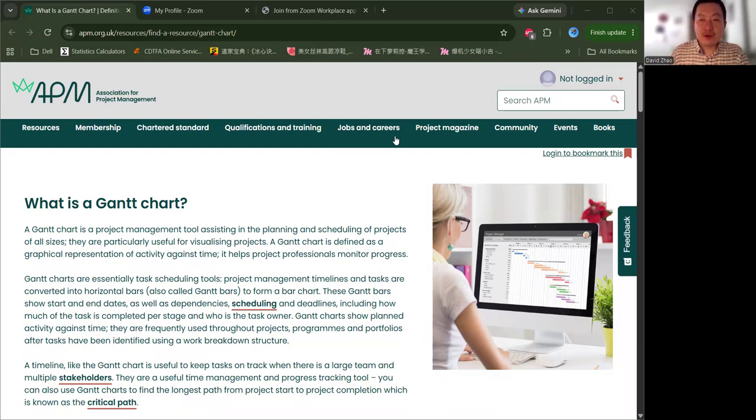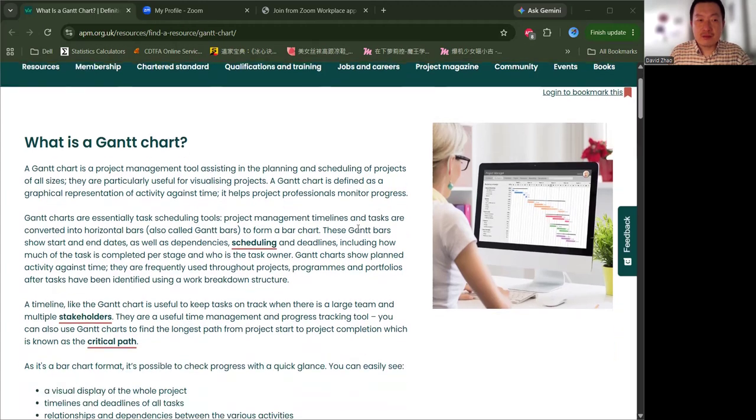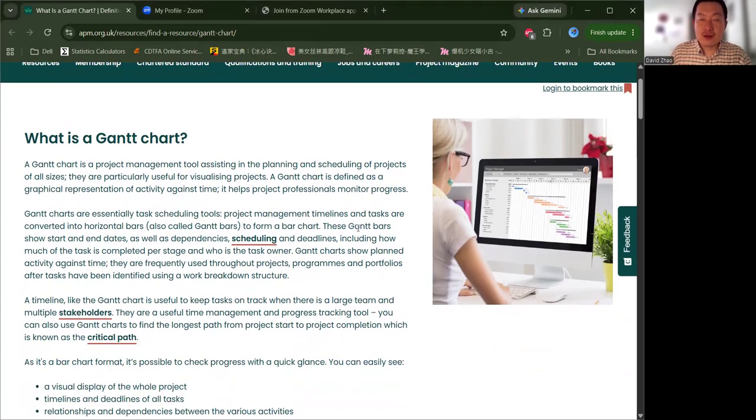I found this very useful website by the Association for Project Management. It details the Gantt chart's components and what the Gantt chart is used for.